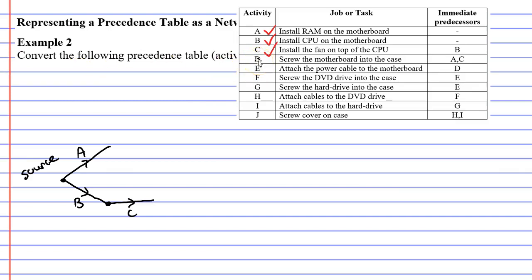Now activity D comes after activities A and C. So I'm just going to draw an edge for now to represent activity D and in order for activity D to occur any immediate predecessors need to finish. So they need to meet at this point preceding activity D. Because activities A and C are the immediate predecessors of activity D, both of them need to join at this point together.